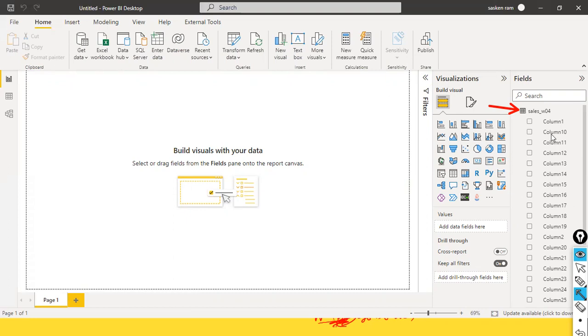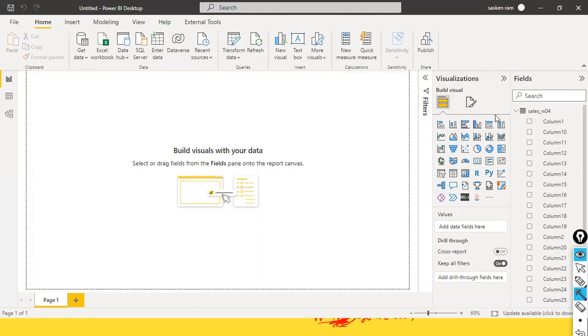Remember this. That's why it shows the table icon. You might be wondering, this is not a table, it is a CSV file. Once you load any type of file inside your Power BI Desktop, all those files will be considered a table. That is what is happening.